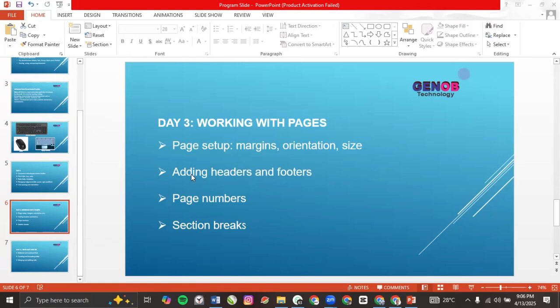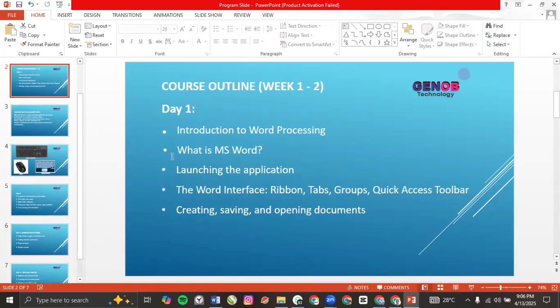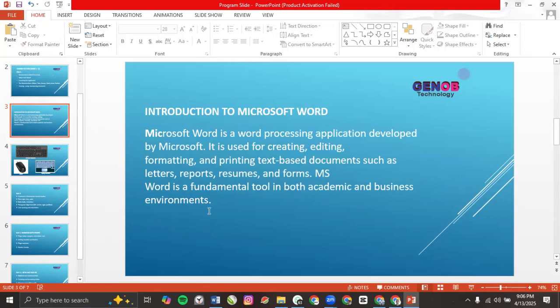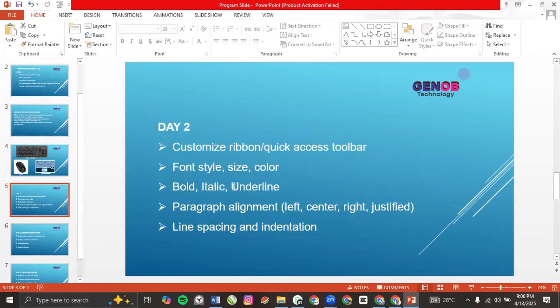If you're joining us for the first time, on day one we introduced you to MS Word, word processing, launching the application, the Word interface, ribbon, tab, group, quick access toolbar, and creating, saving, and opening documents. We also customized the ribbon and quick access toolbar, font style, size, and color, bold, italic, underline, and paragraph alignment: left, center, right, justified. And we also introduced line spacing.